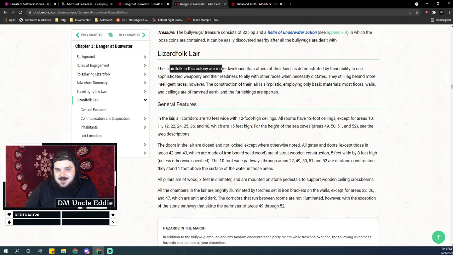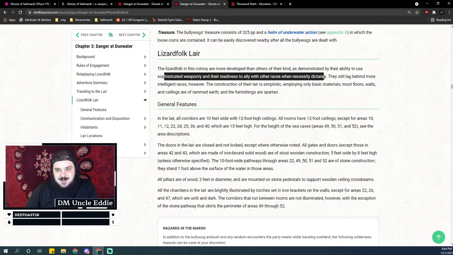Lizard folk in this colony are more developed than others of their kind, as demonstrated by their ability to use sophisticated weaponry and their readiness to ally with other races when necessity dictates. They still lag behind more intelligent races, however. The construction of their lair is simplistic, employing only basic materials. Most floors, walls, and ceilings are of rammed earth, and the furnishings are Spartan.